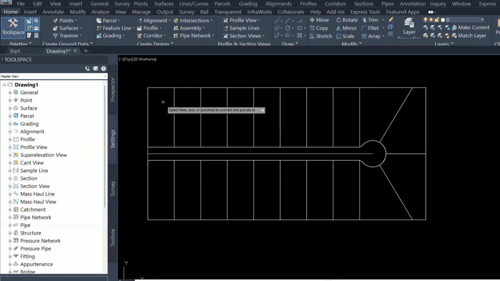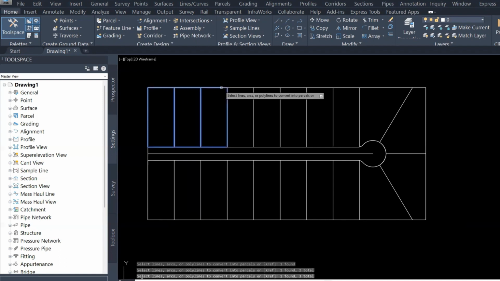You can choose one by one if that makes things simpler, or you could just highlight everything and come back to reselect or reorganize the numbering and sequence if it doesn't come out the way you want. In this case, we're going to select one by one so you can see all the parcels that were created.